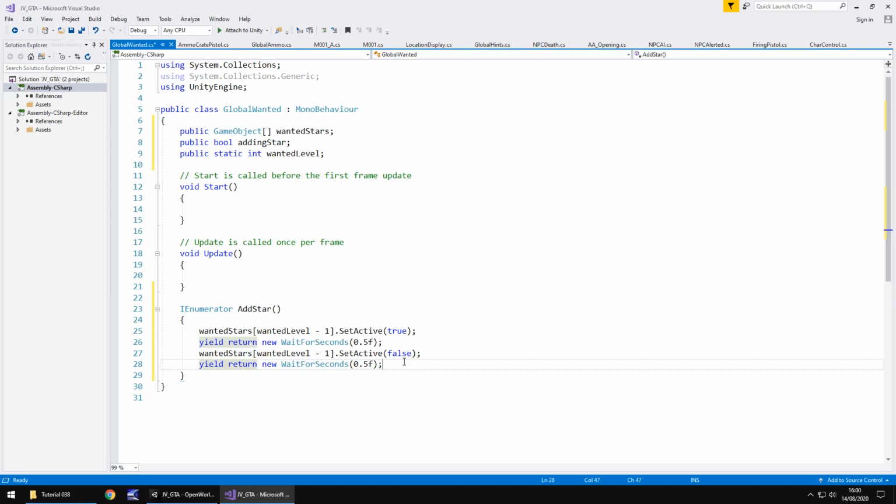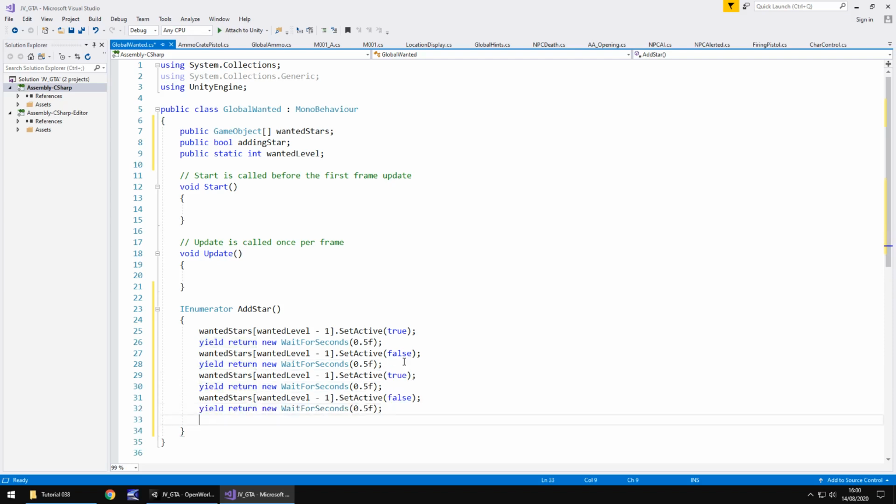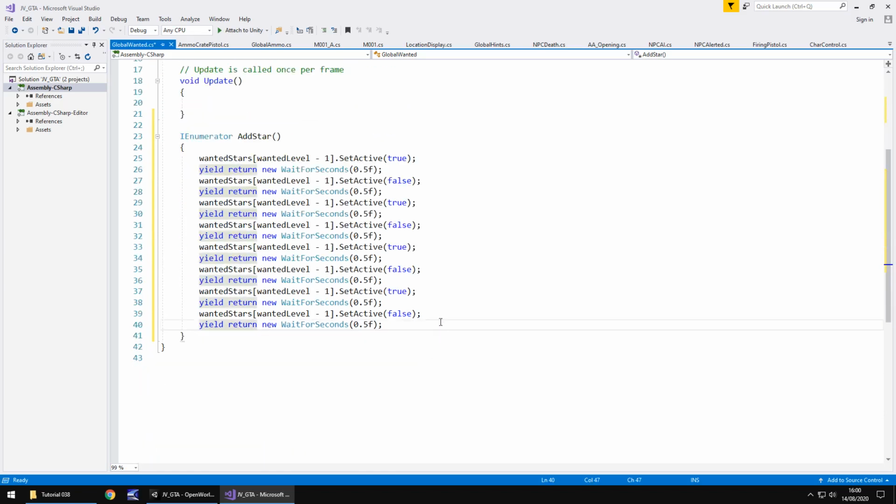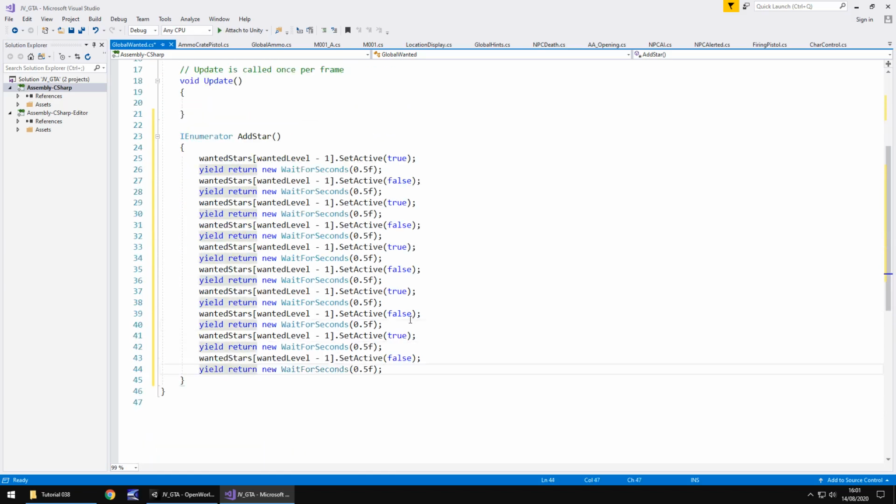Now, you could add a loop here if you wanted to. Sometimes I can be a little bit lazy in the way I do things, but I only want it to flash, let's say 5 times. I mean, I suppose we could do a loop, but I just want to go for quick and easy at this point. So copy and pasting is definitely quick and easy.